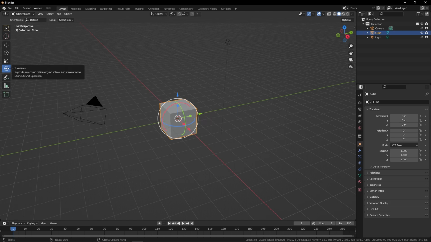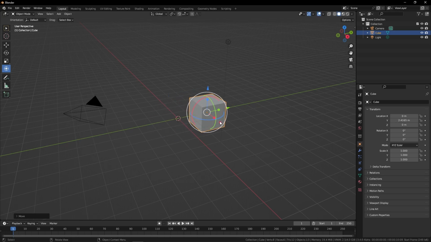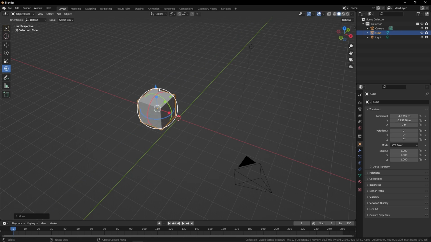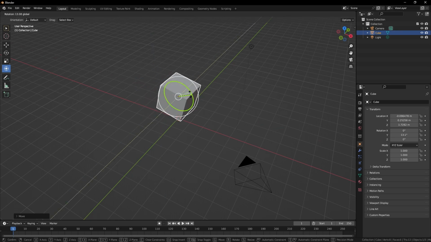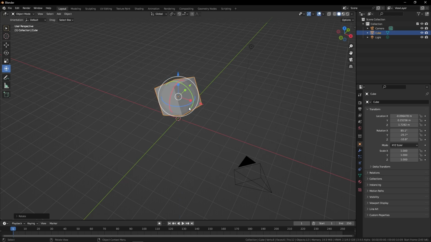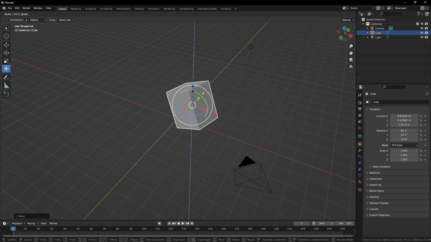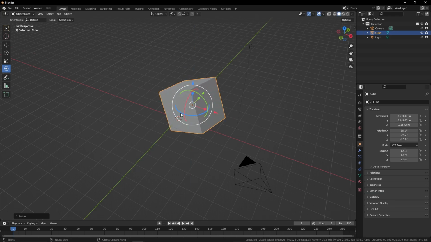Of course, you can change all of these, so you can use your custom or Autodesk shortcuts as you see fit. Now it works exactly as you'd imagine in any Autodesk product. You just drag on the arrows, rotate using the circles, move by pressing the center of it, and scale across the axes visible. This is in global mode now, and you change modes up here depending on what you want.